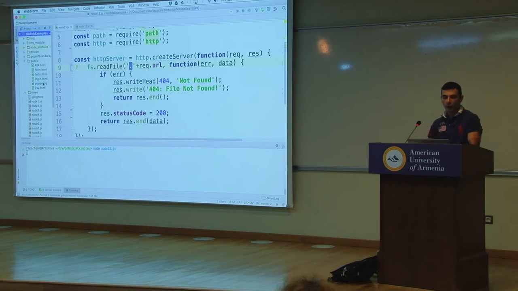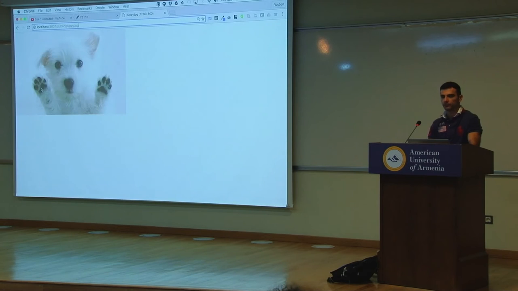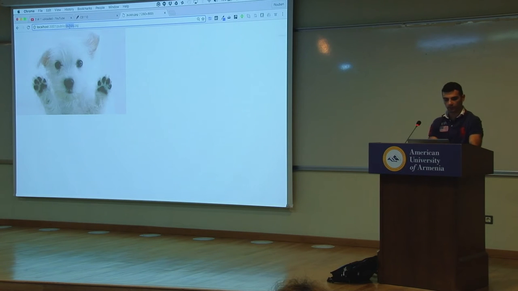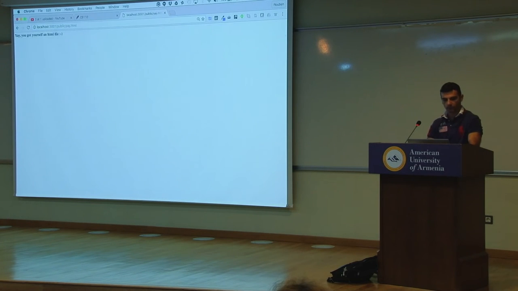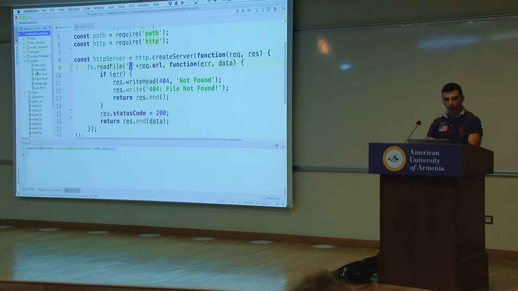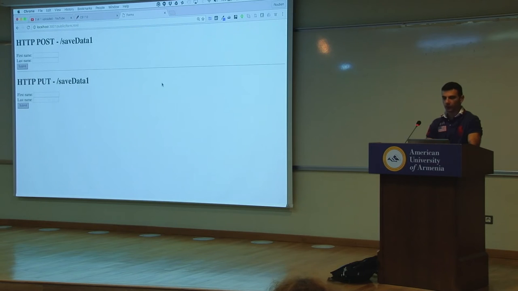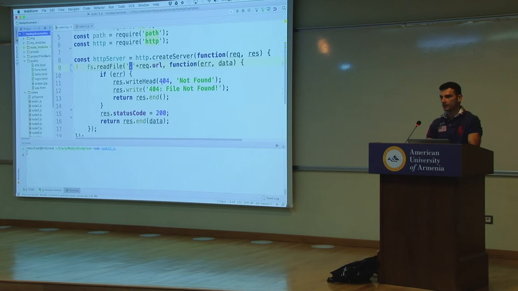Question, how do I access yay.html? Yay, that's yay.html, by the way. How do I access form.html? There it is, et cetera, et cetera. So again, what's happening is the URL that's coming in, I'm trying to look for that path relative to where I am, and I'm going in here, and I'm pulling out yay, puppy, and hello.html. Does that make sense? Sort of.